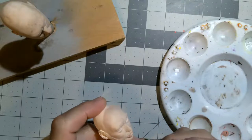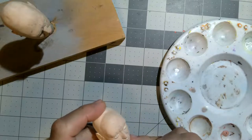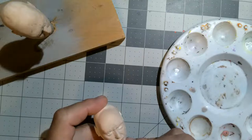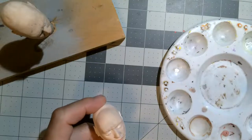What I'll end up doing is putting a little bit of shading on some of the lip. I have a friend of mine who's actually a professional painter. We were on the same YouTube forum for a long time.